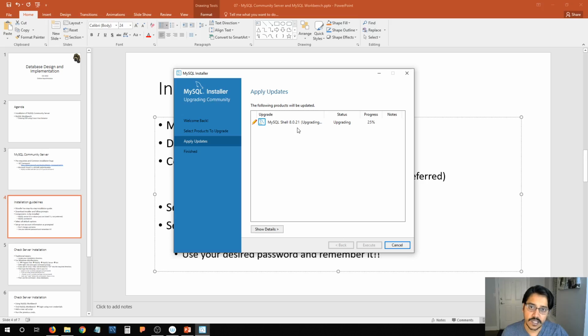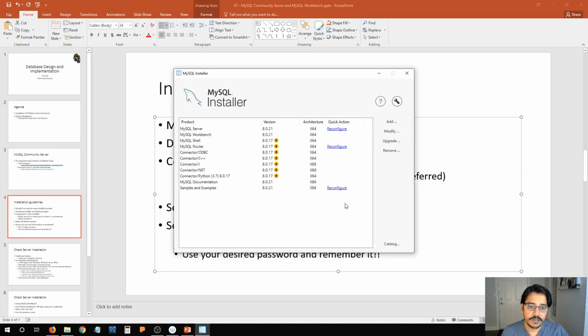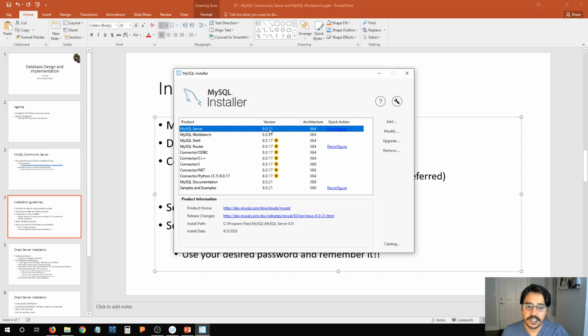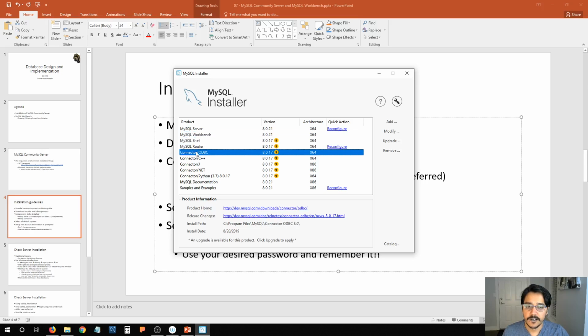Make sure those two are selected, and then you execute the installation and it will go through that process. I don't want to upgrade, and as you can see, my server is already up to date with the latest version, which is why I did not see it. So is my Workbench. The options I saw were the components which had an available upgrade.